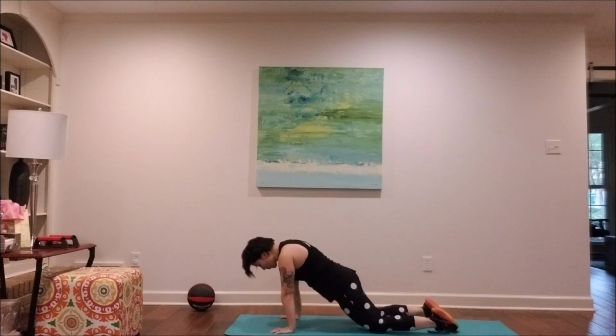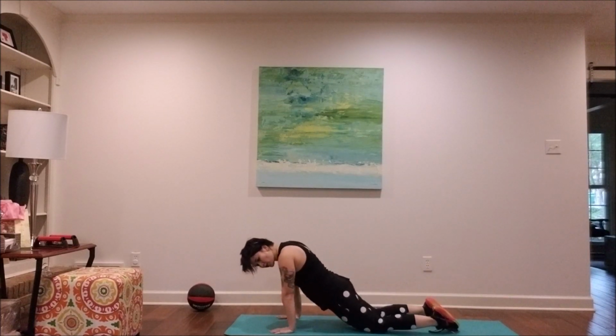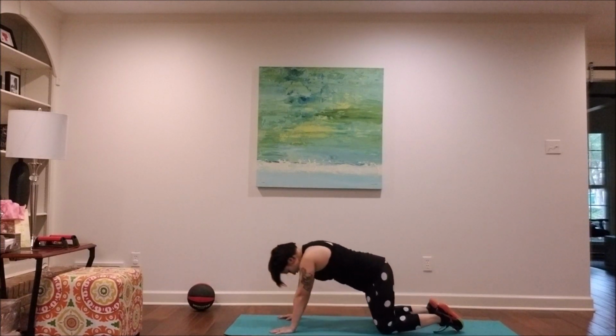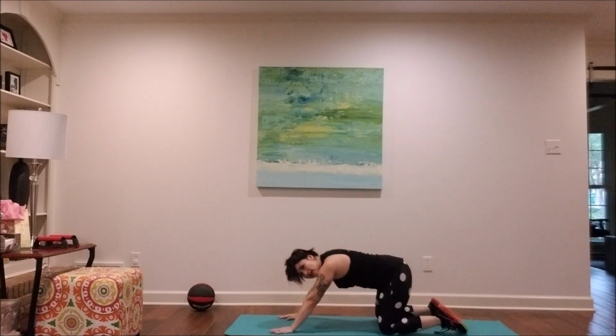So different from a dive bomber because my hips never go to the ground. My spine stays level the whole time. I can bring my knees as far apart as I need to.